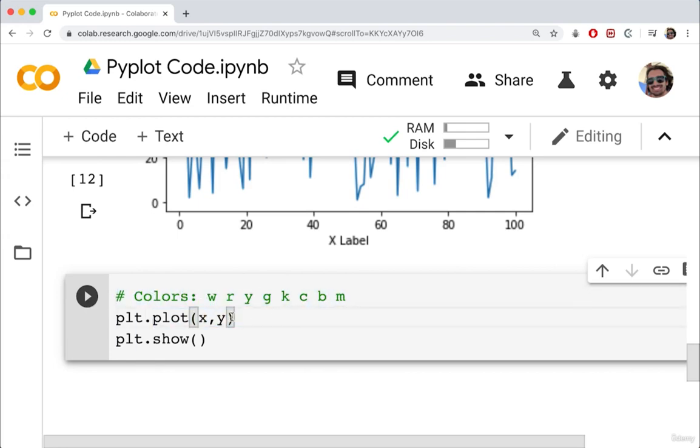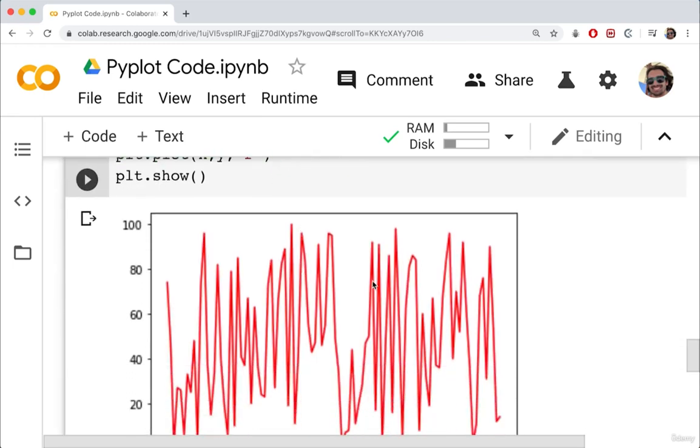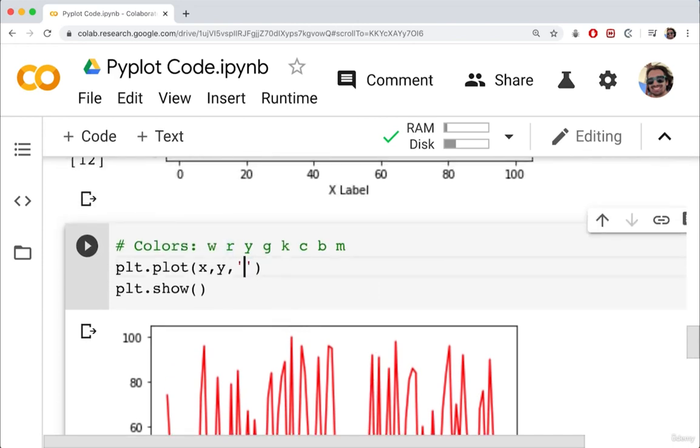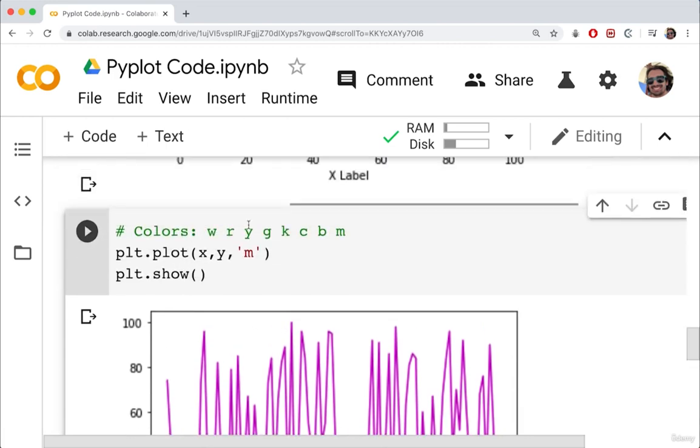Now to specify them through our plot, what we're going to do is open up some quotes after we specify the x and y values, and then we're going to choose one of these here. So let's say we wanted a red plot. We could do that. Okay, you can see that we get a nice red line there. We wanted, let's say, a magenta plot. We do the M, and so on and so forth. Okay, so basically it's just specifying one of these color codes, and that will plot the respective color on there. Now, what about the dot appearance?